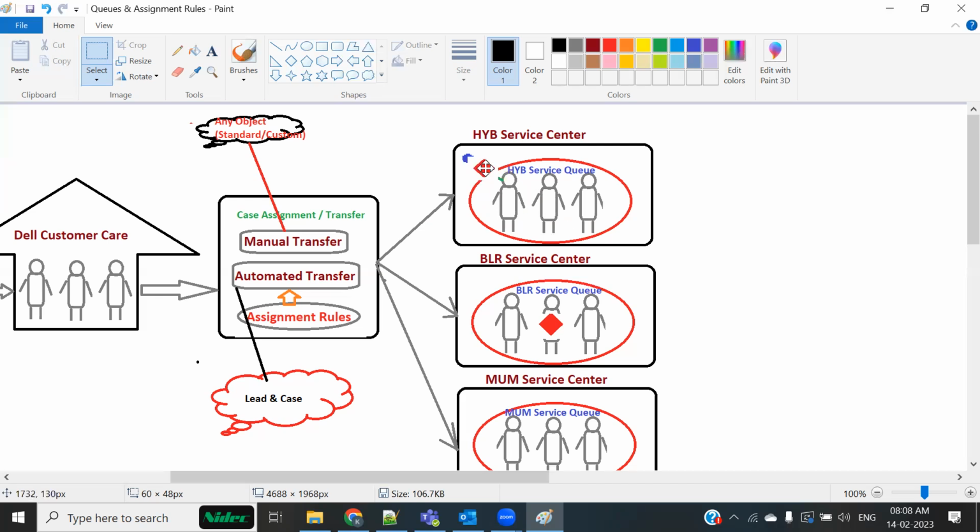If you have written an automation for that, this is what is called omni-channel. This is the place where omni-channel would help you to assign a lead or a case automatically to a particular person in the queue. That is what omni-channel actually does.